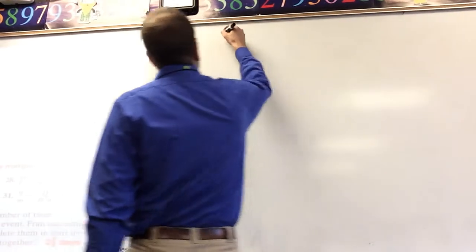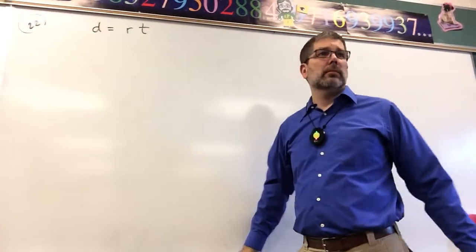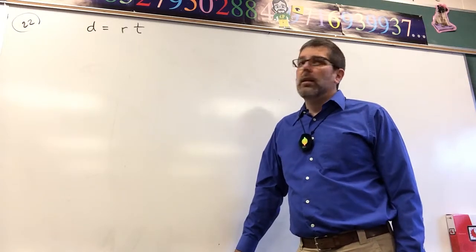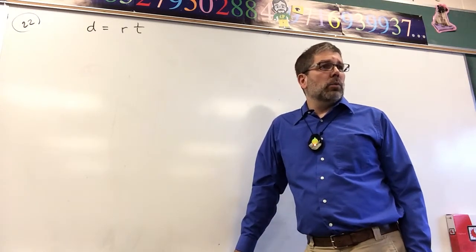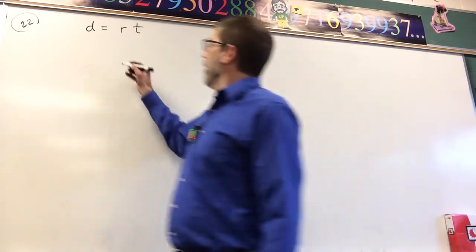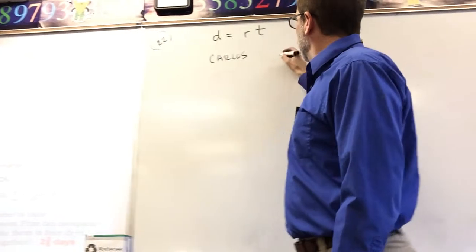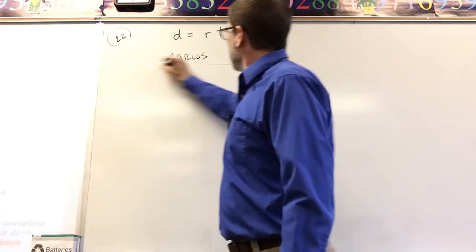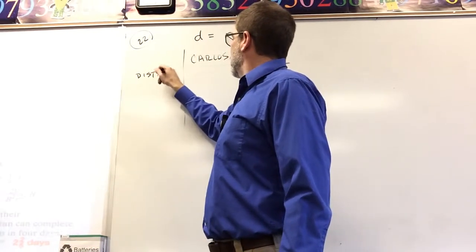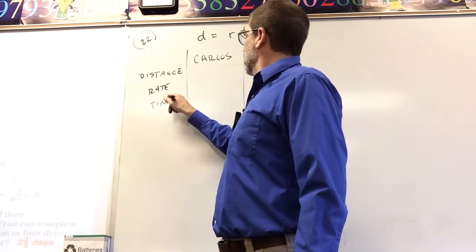basic idea of distance equals rate times time. Do you remember doing those in Algebra 1? Distance, rate, and time? Okay. So the next thing that I would recommend when you do these kind of problems is to set up some sort of summary of the information. And in this case, we have some information about Carlos, and we have some information about Paul. And we want to categorize it as distance, rate, or time. Okay?